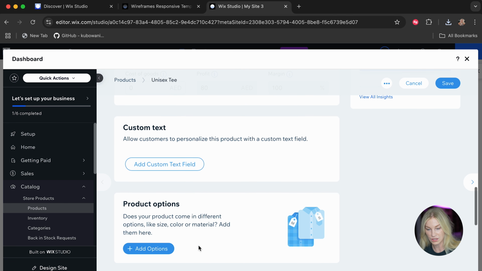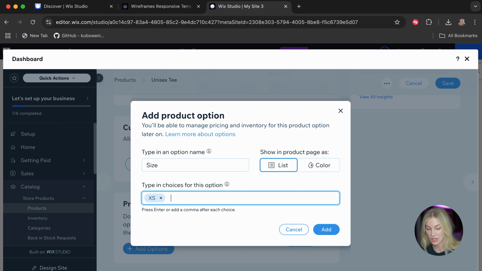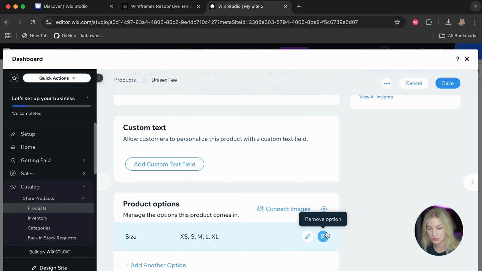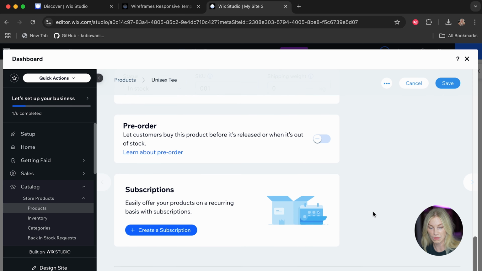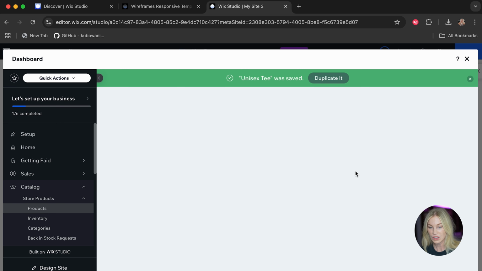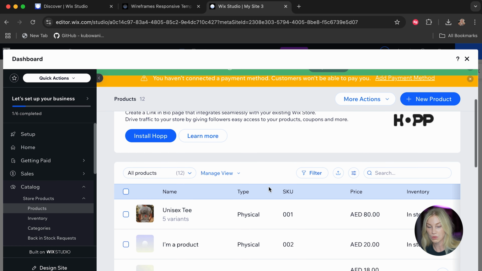Yeah, you can really go to town on this. You can even allow for a custom text field. Okay, so if you do personalized stuff, like personalized t-shirts, you can do that here too. Pretty cool. And of course, it comes with product options. So I would have this. I'd probably have the size. And then let's do extra small, small, medium, large, extra large, add. So super simple to do that. Great, you can add an SKU, which I would. This is my first item, and save. So it's really that easy. Like I said, I only have one product. So that is the one that would show up.